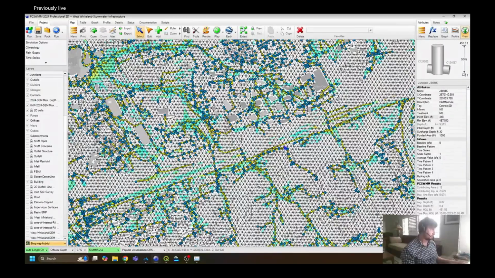So in this case, the way that PCSWMM does its 2D meshing is it's using SWMM 5 elements and sampling the DEM, creating these SWMM conduits in order to come up with a mesh network, a finite element network, in order to sample that DEM. So I can create a fully 2D network fairly quickly in PCSWMM, just like I would do in HEC-RAS.